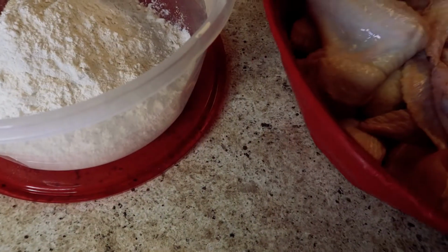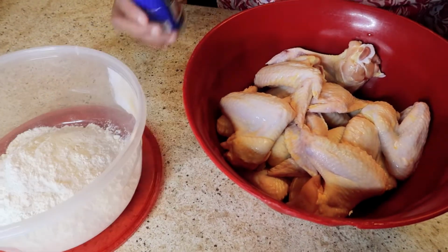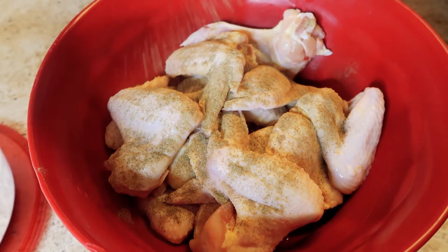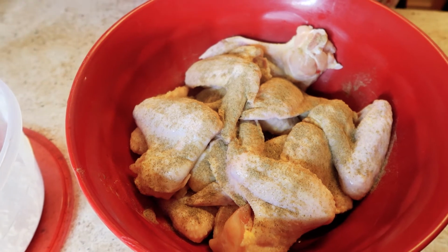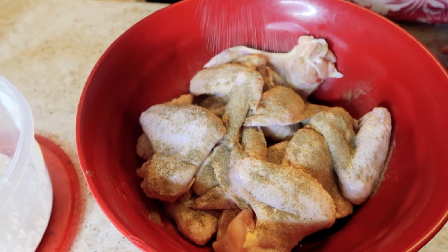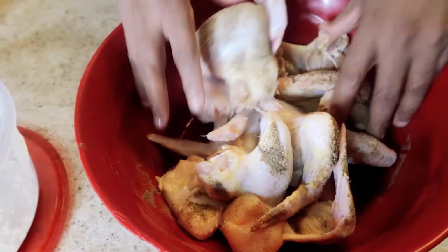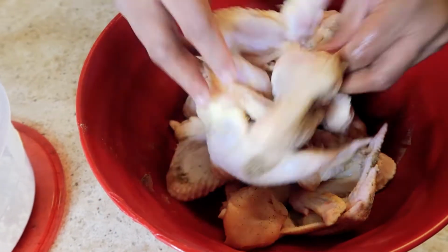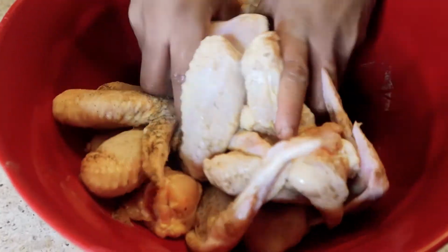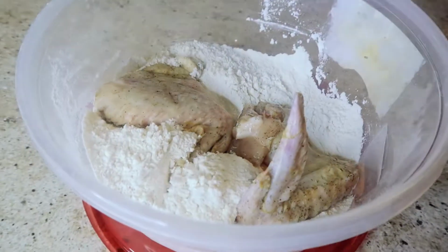So now I'm just going to put salt and pepper on this chicken. And I'll put enough on there so I can season the whole thing. I know you all are used to me putting a lot of stuff on my chicken, but today just salt and pepper. That's it to get it ready. So here we go.